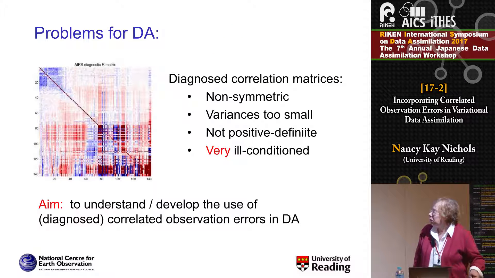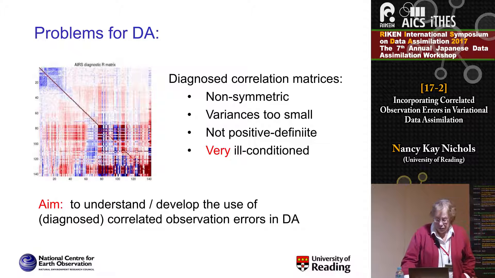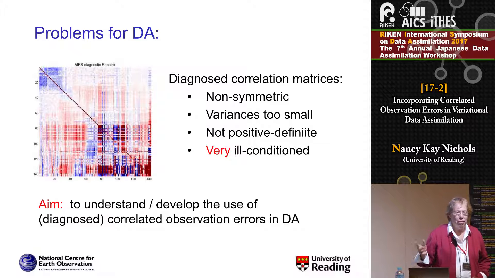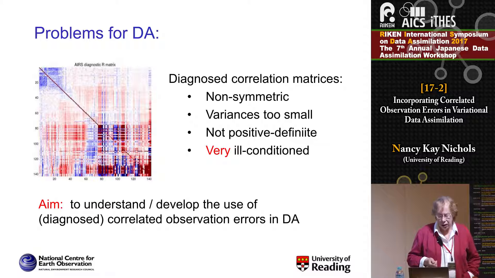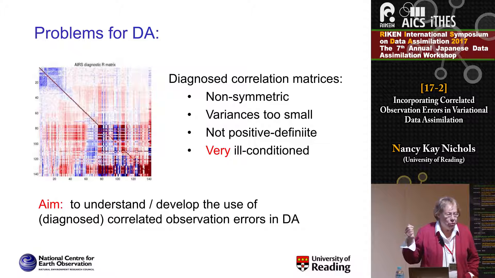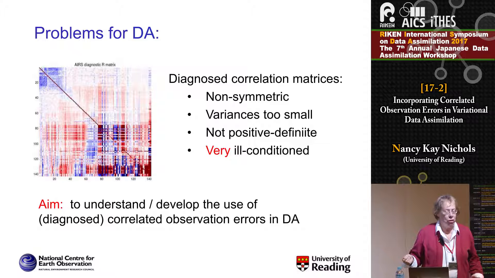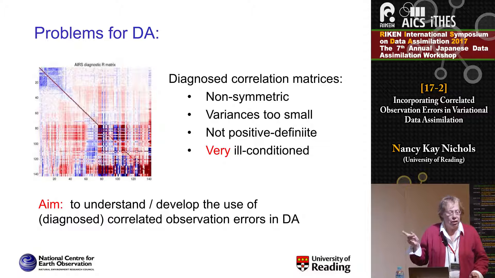The problem we observe when trying to use the diagnosed correlation matrices is that, first, they are non-symmetric — though we can fix that by symmetrizing. The variances tend to be too small from the diagnostics, and often the matrices are not positive definite, so something has to be done to make them positive definite. The real point is that they are very ill-conditioned, which makes the optimization problem extremely hard to solve. In practice, the Met Office, when they tried to use these in data assimilation, had to make corrections to the system because they couldn't use it otherwise.